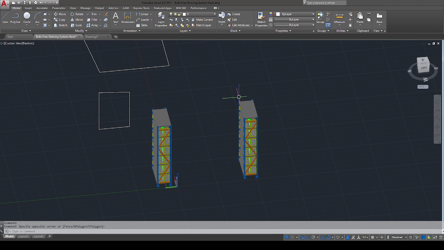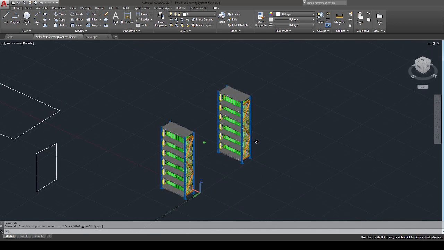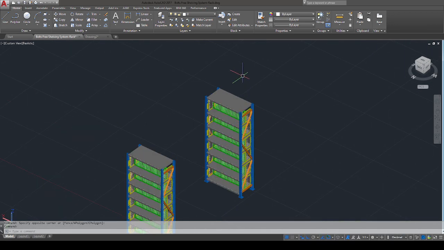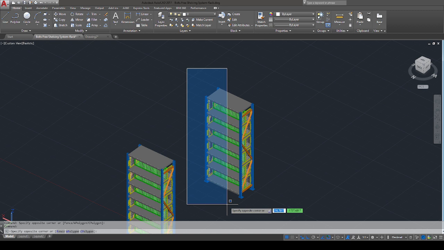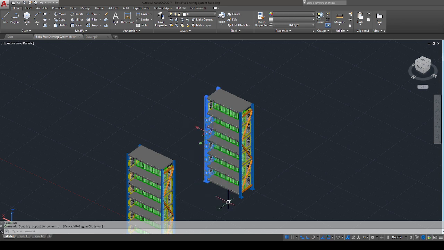Okay, now I will use the shift button and middle mouse button to orbit this, so that I can cover that blue area. I just want to use the blue selection area method to cover this area only. Whatever comes under that area, it will be selecting. I just click the next point. See, only those objects are selected.